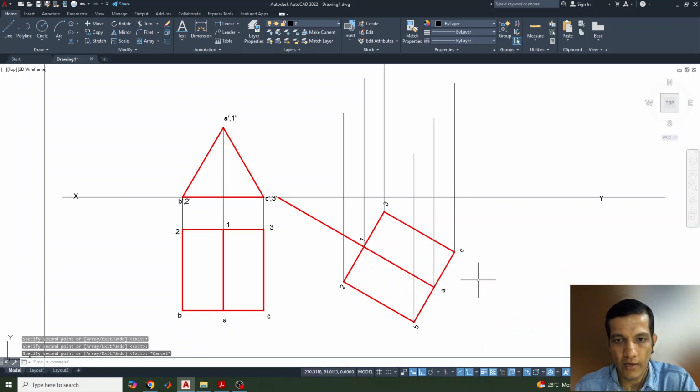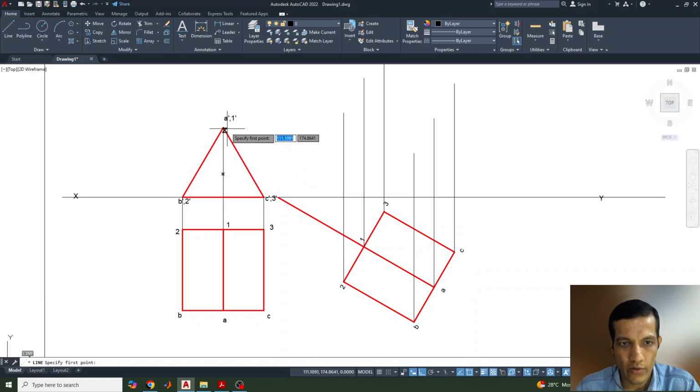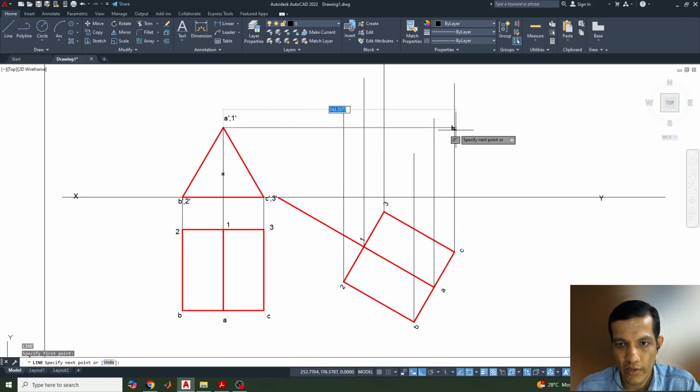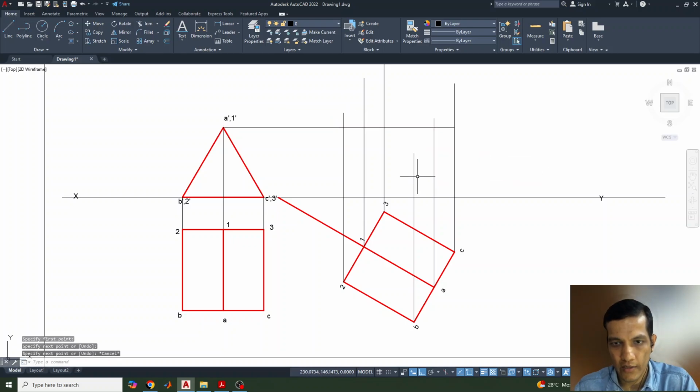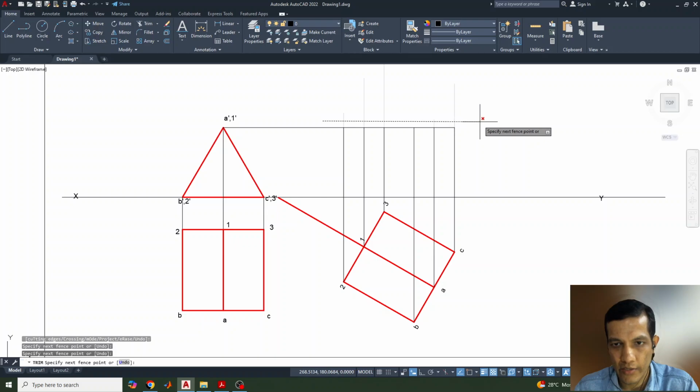Next, one more line I need to draw, which is from the apex point, and I'll complete here, and this one I can just extend, and the remaining other things we can just trim.